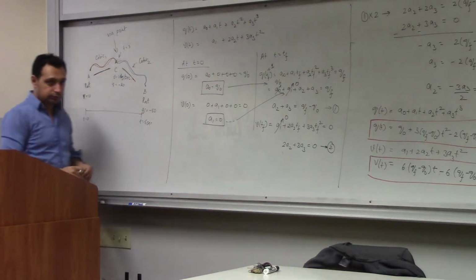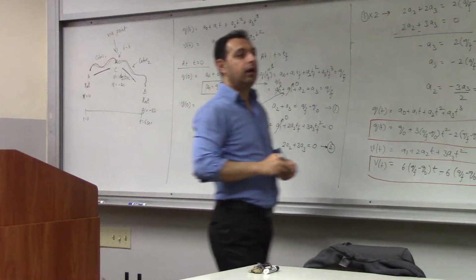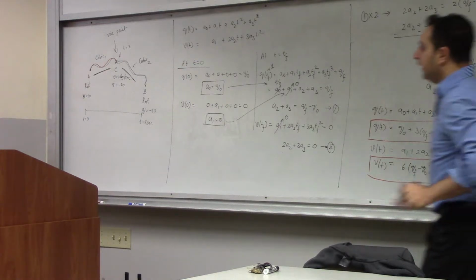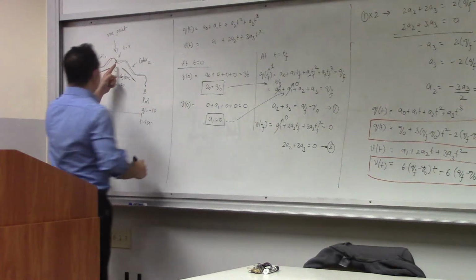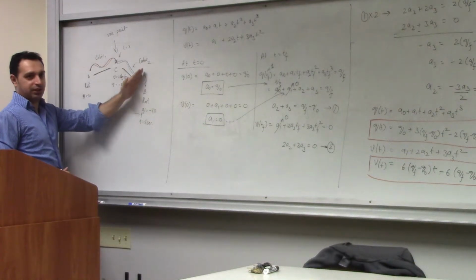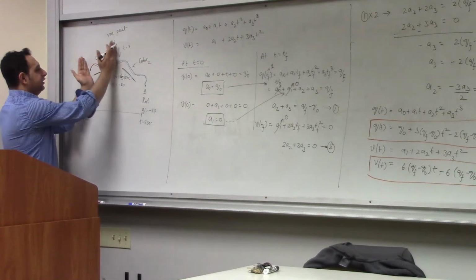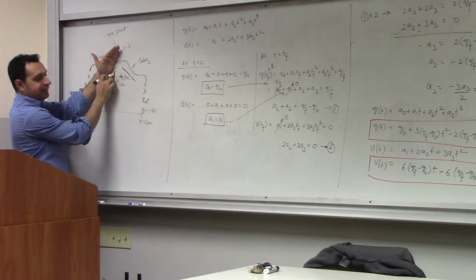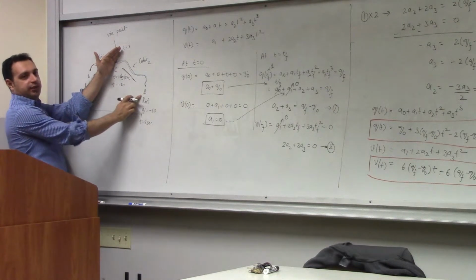So the velocity at the end of cubic 2, at C, will not be 0. It will be non-zero, some value Vf. And then when you start from here, V0 will become non-zero, because now this is the initial condition for this part. For this trajectory, A is the initial and C is the final condition, right? For this part of the journey, C is the initial condition and B is the final.